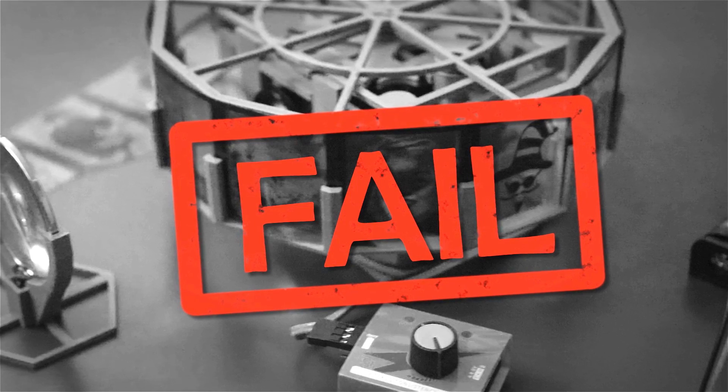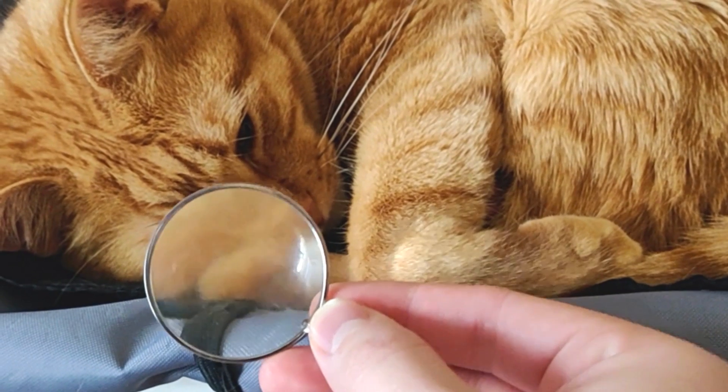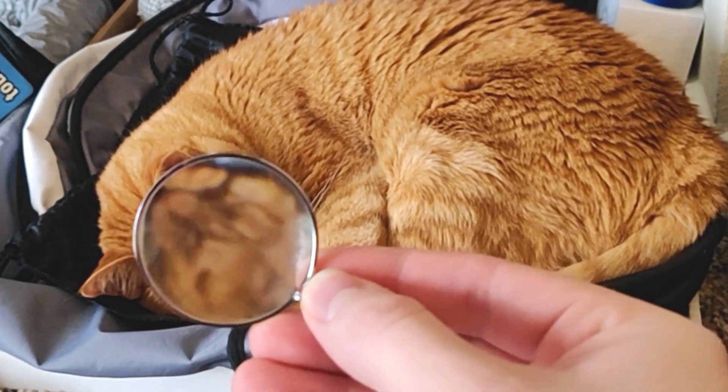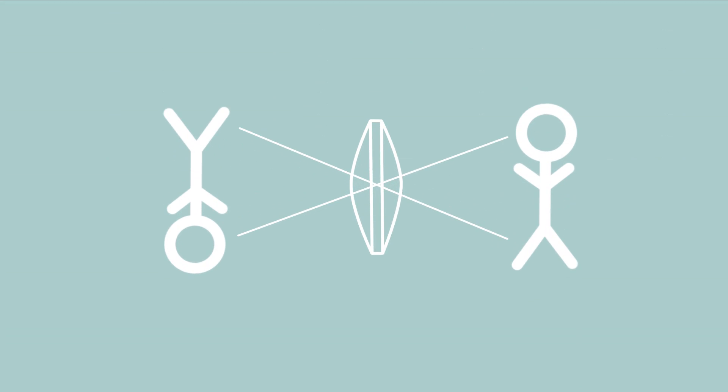So when projected, this will happen. The image will be upside down. This happens because the magnifying lens is a convex shape, and the light entering will be flipped when used at a point beyond the lens's normally short focal length. We can correct this by flipping the slides upside down.